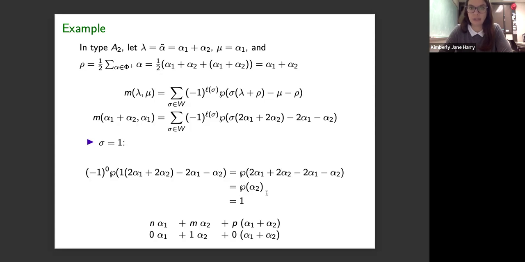and we just get the constant partition function of alpha 2. And then you can ask yourself, how many different ways can I write this as a sum of positive roots? Well, I only have one alpha 2, so the only option is to put a 1 in front of my alpha 2. And then I have one way of writing it. So that's the first part of my constant partition, or my Kostant's weight multiplicity formula.